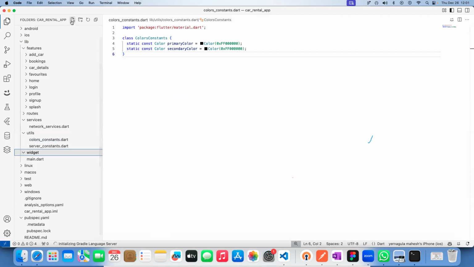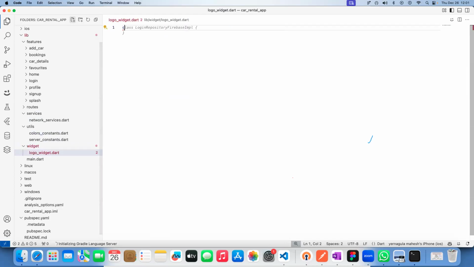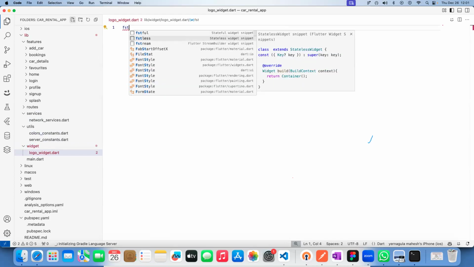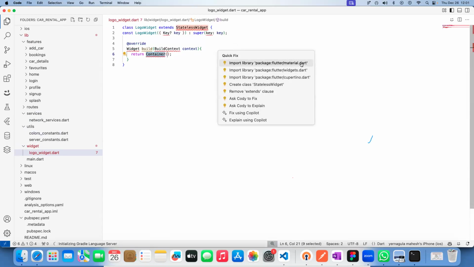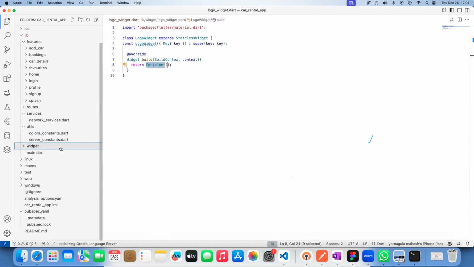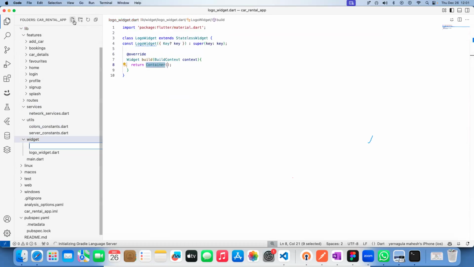In the widget folder, I'm going to create reusable components. One is logo widget dot dart. Okay, class extends StatelessWidget, LogoWidget. Here we'll define the logo widget. And the next one is input text field, right?